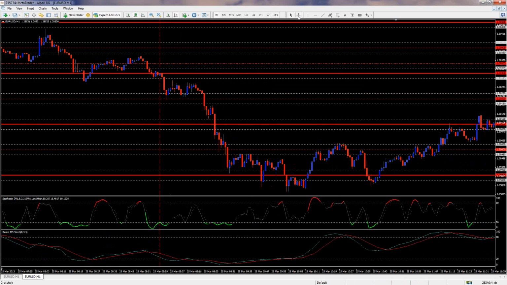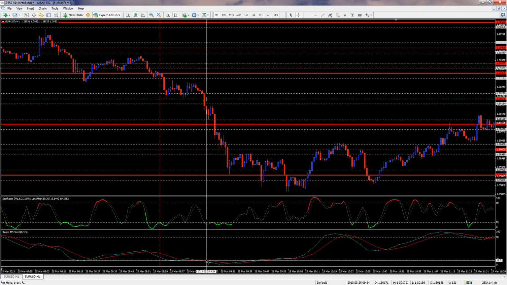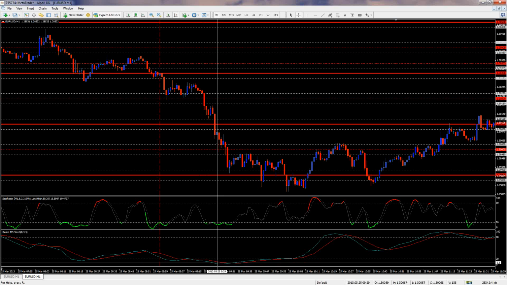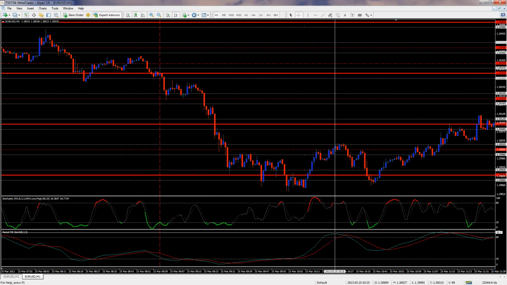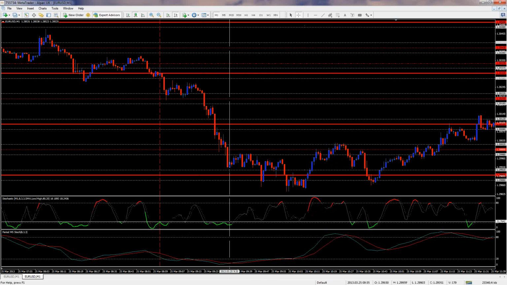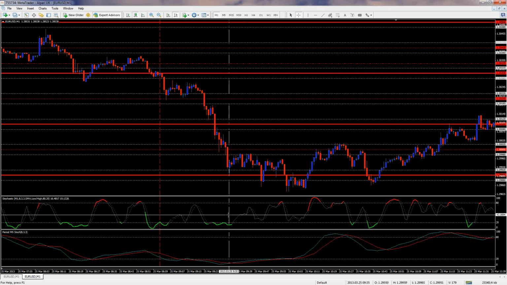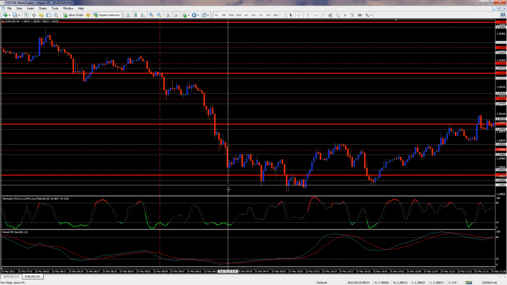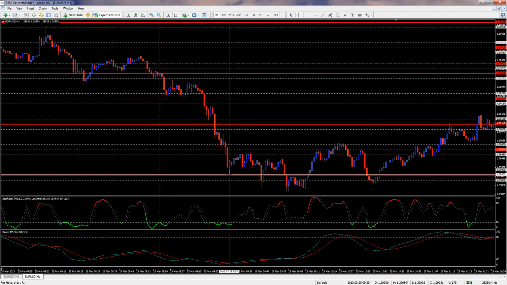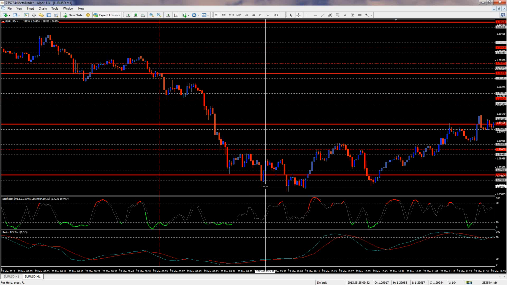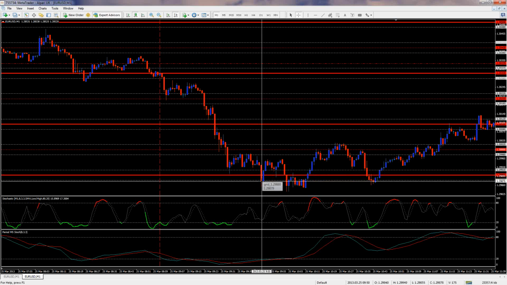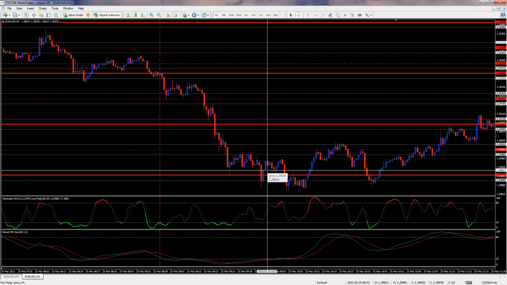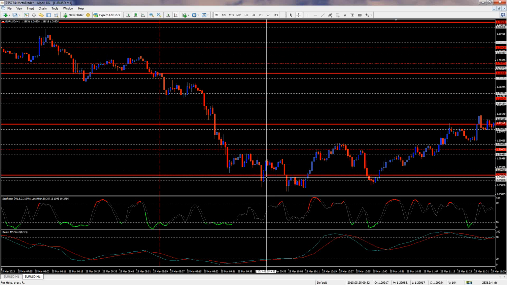For the reversals, we're then looking for both. We're looking for the 5 minute just to be in the oversold for a long position or to buy, or to be in the overbought for a sell. But then we will use the 1 minute. So we're just looking to get in as close as we can to the thick red line. As I say, in this case, not quite hit. We've got one possible entry here, so we're crossing up, and we just want to be getting in, just as we see in that crossover, we want to be getting in as close as we can to the red line.